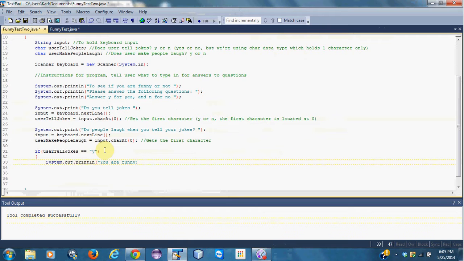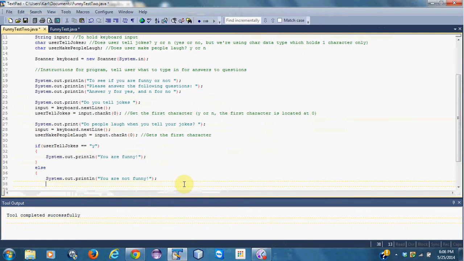So the user says yes, that's y equals yes. In instructions we say enter y for yes and n for no. If it says yes, then we print you are funny. Else, oh, you got a quotation mark here. Else, system.out.print you are not funny. There we go.